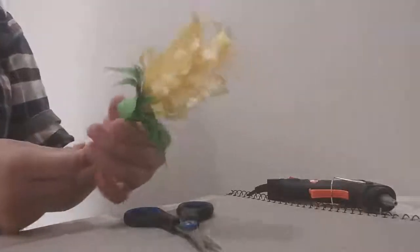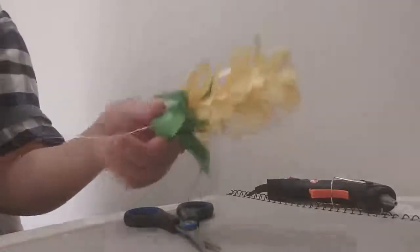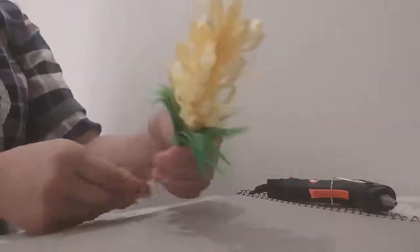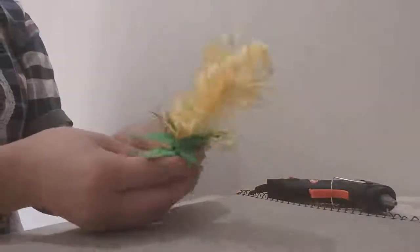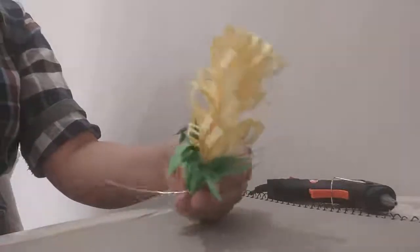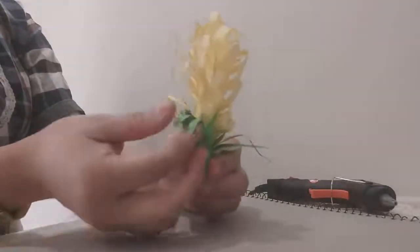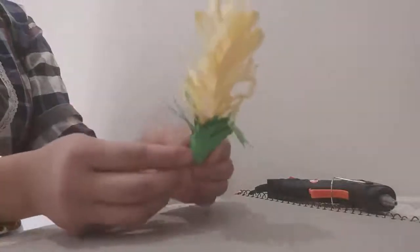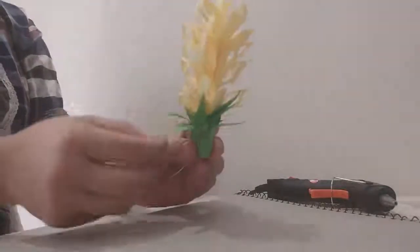So guys, here we go, and we have our lavender flower origami. This is it. So, guys, this is the result of my lavender tutorial.